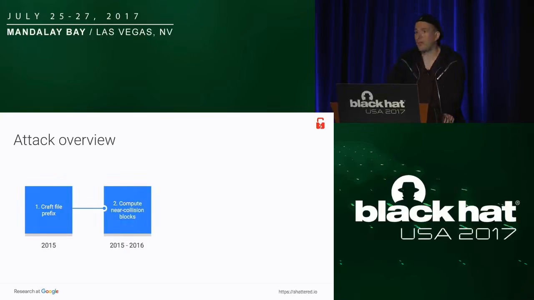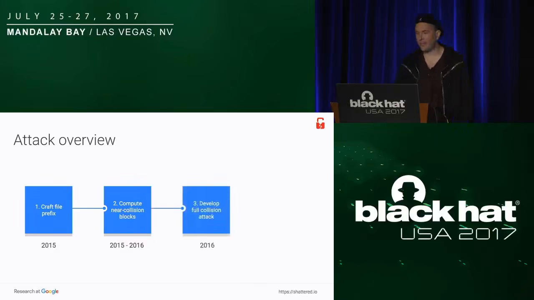At that time, the Google GPU infrastructure was not yet ready to sustain that kind of computation. So instead of trying to test something which was not ready for production, I opted to use CPU. So we used about 300,000 CPUs for about 8 months to compute the near collision.